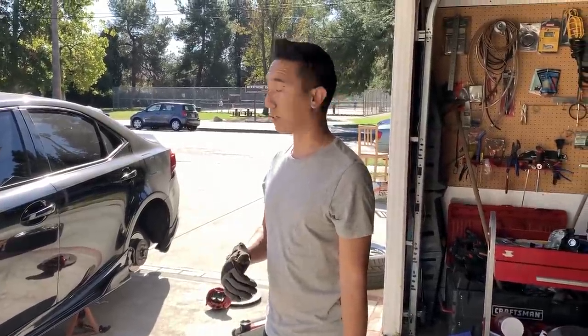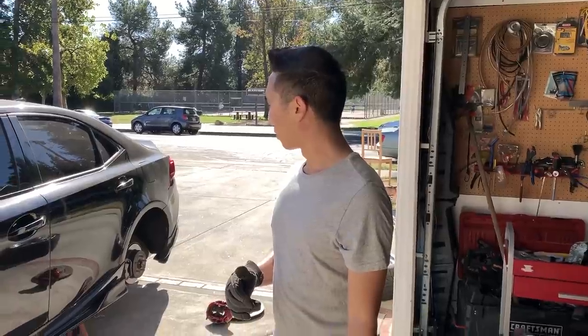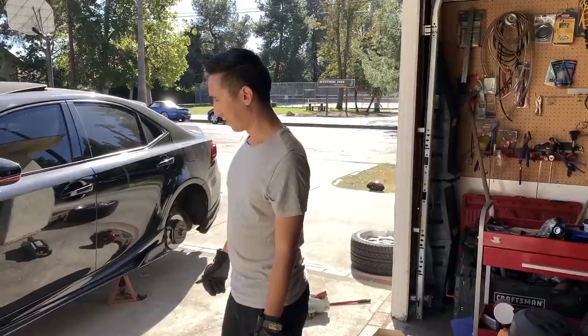Fronts are easy. Bolts on. Sweet. The back, we have to cut the dust shield a little bit. Bolt everything else on, but we should be roughly done within an hour. And it should be good from there.